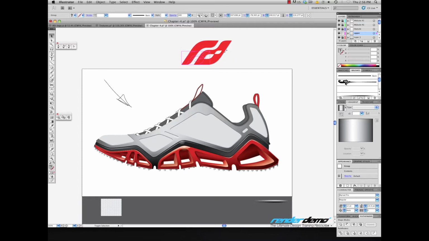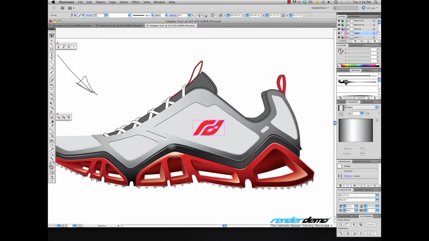And what I like to do is try to keep one logo that's not going to be touched, just in case we screw up, you know, I have it. So let's duplicate that. And because our shoe's facing to the left, this logo is angled in the opposite direction. So there is no logo facing the alternative direction. So it's going to look a little strange, but that's fine.